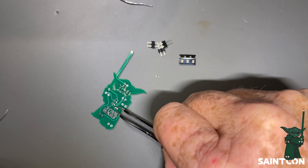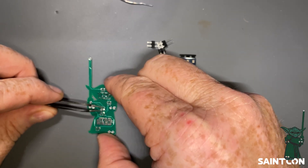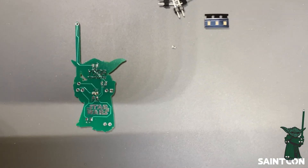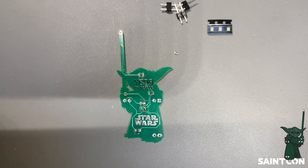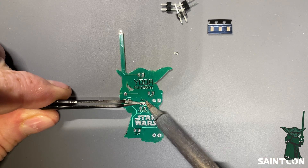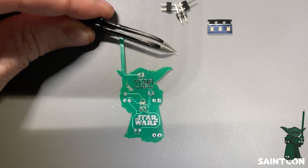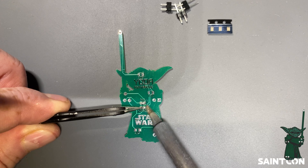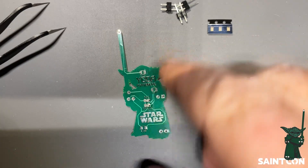Right here in the center, I'm going to add just a tiny bit of solder to one side of each pad. Now one side has a little blob of solder. Resistors do not have polarity, so they can go in whatever orientation you want. I'll set it right here on top so it's bridging that blob. Once it's in place, I rest the closed tweezers on top and just heat up the solder on this side — you'll feel the resistor sink underneath the tweezers. Repeat the process for the second resistor.